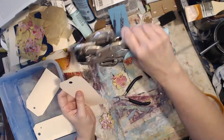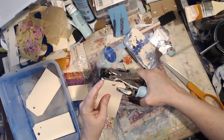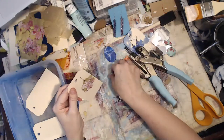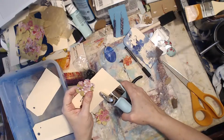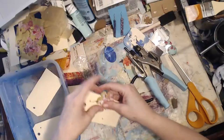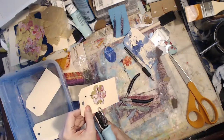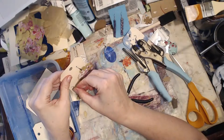So I hope this gives you some inexpensive fun ideas on things that you can make that won't cost you very much. I know for all of us, especially right now during this crazy pandemic time, we all need to be a little more creative with our finances and our things. I always love handmade, but I should have done that one higher. You've got to test it out until you get it right.